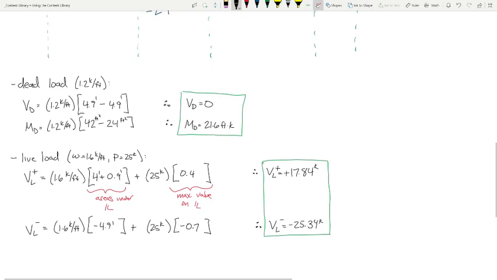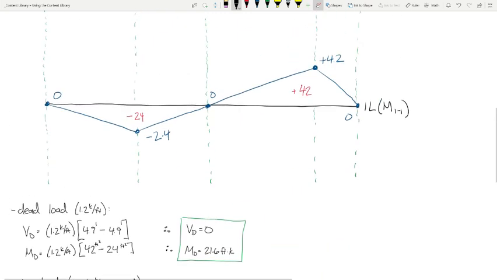Okay. So now let's do moment. Let me erase this load again. And let's do worst case positive live load. Where do I put the load to generate the worst case response? Remember, this is A, B, C, D, and E. We're using that. So where do I place the load to generate the worst case positive response? Let's start with the distributed load. Where do I put it? From C to E. I put it right here.